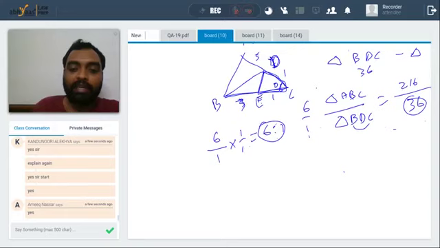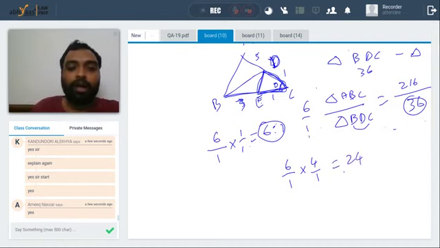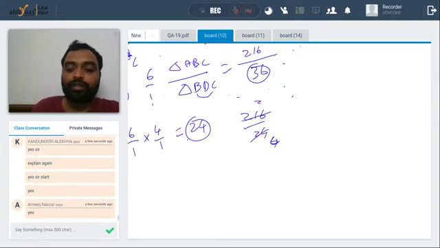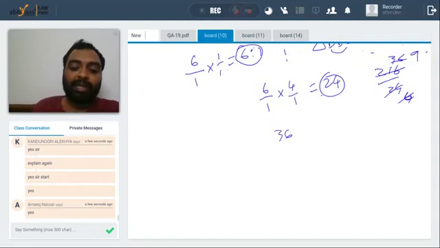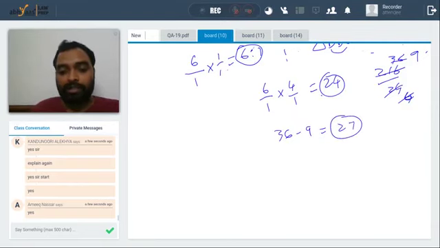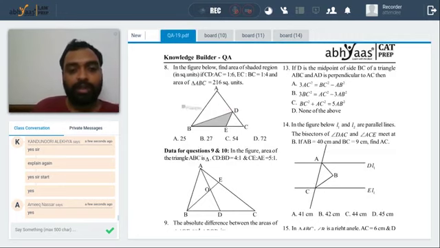Next, DCE I'll find out. This triangle I'll find out. For this one, it will be like this. The bigger triangle is 216. Let us find out for the bigger triangle, it is 6. This part will be 1. AC by DC will be 6 by 1. Next, BC by CE will be 4 by 1. Clear? That is nothing but 24. Okay. We wrongly took this for BDC, but for DCE, it is 24. The notation was wrong. 216 divided by 24. 6 fours are 24, 4 ones are 4, 9. Clear? So that means from 36, I have to remove 9. If I remove 9 from 36, what do I get? 27. This is the answer. Okay. 27 is the answer.